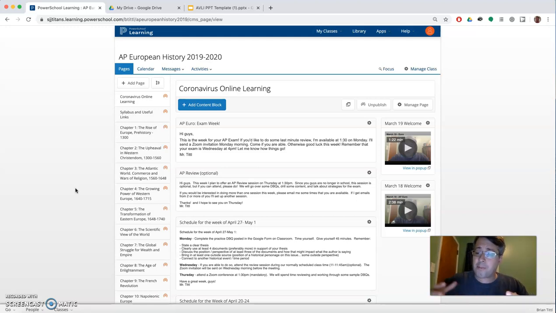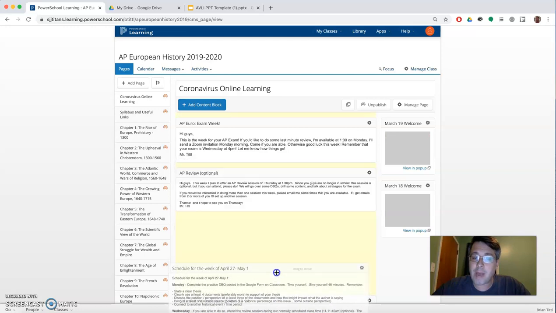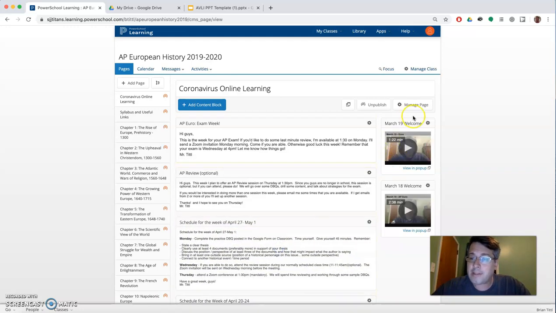I also supplemented P-Learning with Google Classroom, so you'll see some links to that in here. The way that P-Learning is set up is with a variety of different modules that you can move around your screen using drag and drop, and that you can set up as columns in order to organize the content for your course.